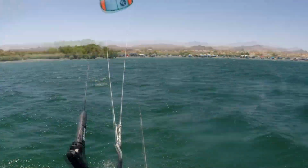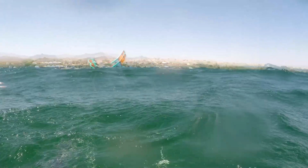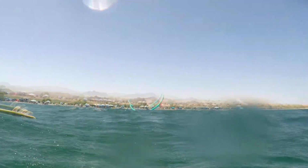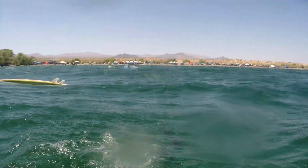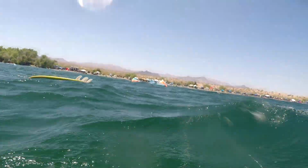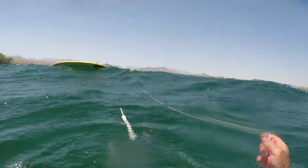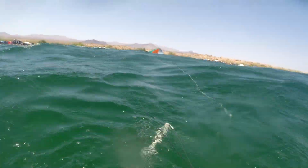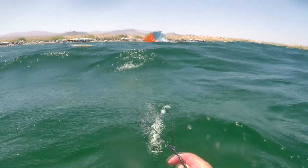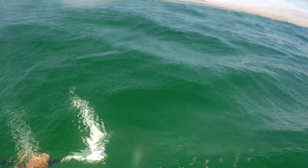So I'm in the marina here, and I'm trying to dive the kite, and I saw what I did. I didn't turn the bar right, and I basically sent the kite right into the water, and then it's upside down, and then it flips, and fortunately it didn't flip itself inside out, and it landed face front, and I was able to relaunch the kite. So it has great relaunchability. I'm trying to backpedal. I got a lot of slack in the lines, the board's floating away, and I'm backpedaling because I know what I need to do. Then I get some wind and the kite turns and gets some wind in it, and it sits on its nose, and I'm able to relaunch the kite.